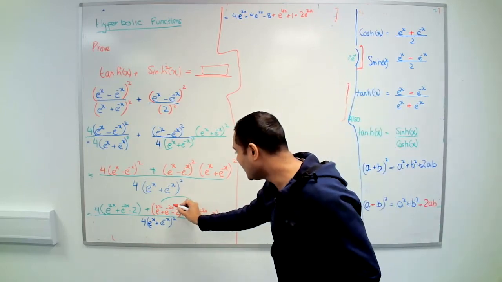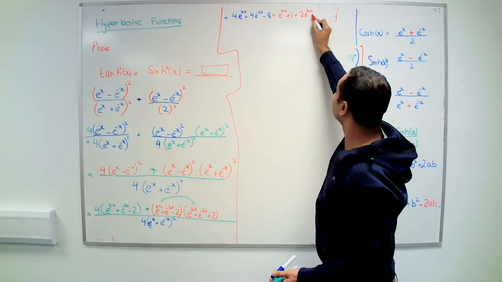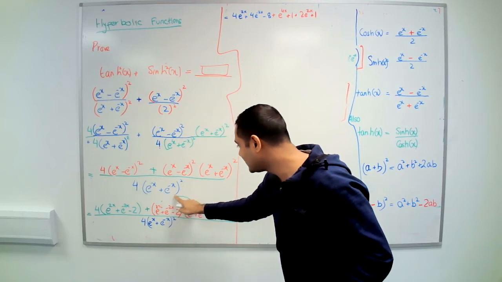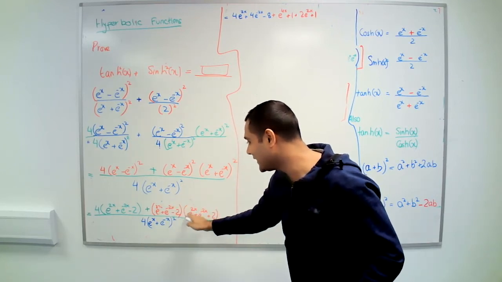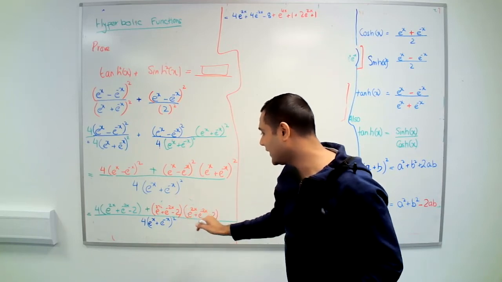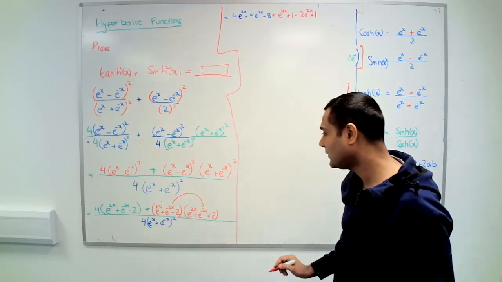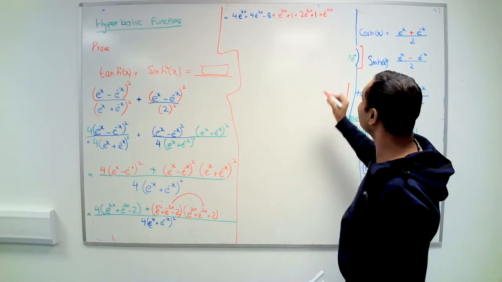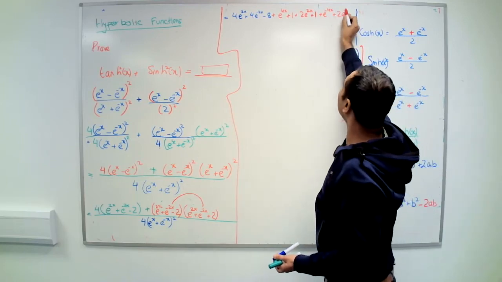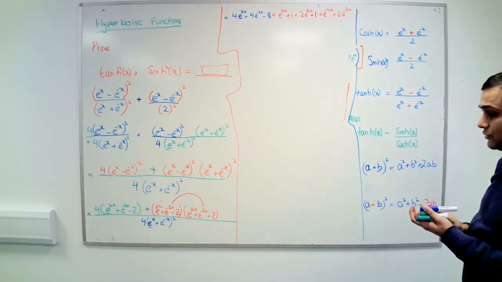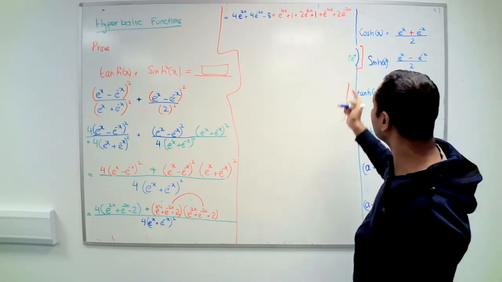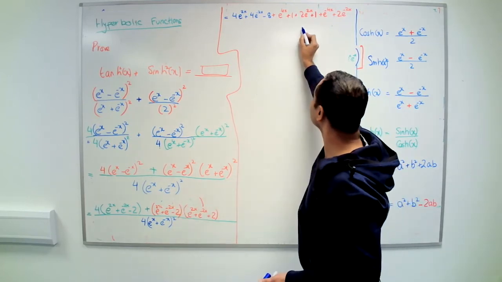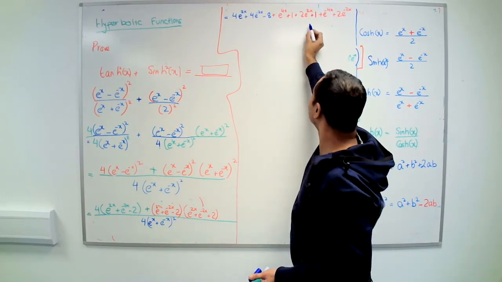Now I need to do the next one. This time that is plus 1, because e to the minus 2x times e to the 2x, because they're exactly the same except the power, they're negative, that will be 1. Now this times this, that will be plus e to the minus 4x and then plus 2e to the minus 2x. Now I need to do the minus 2 now. I don't have space, so I'm writing that one here. Minus 2 times this is going to be minus 2.